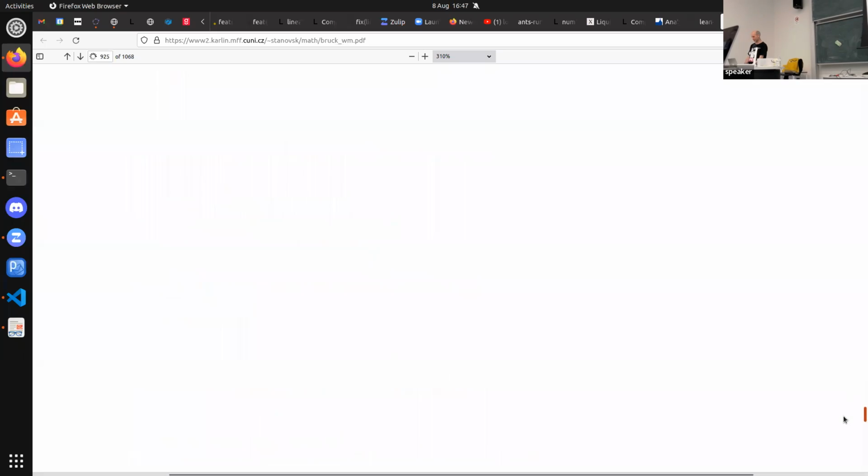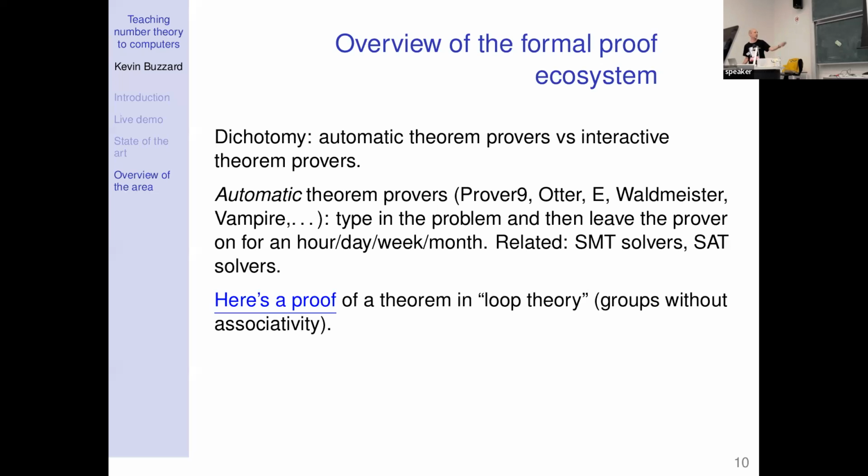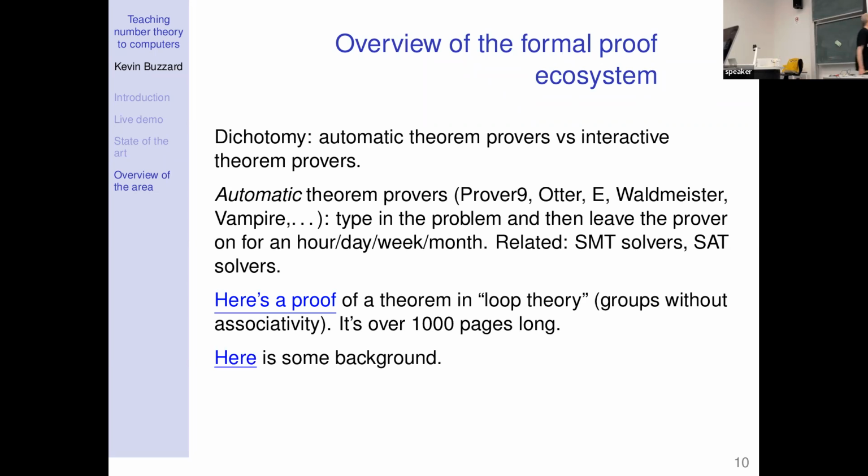That's absolutely unbelievable. So, I mean, clearly they're not doing things randomly, right? Here we go. There's lemma 2,732. But the fact that you can come up with 1,000 pages, and I talked to the people about it. I was like, are you sure there's not a 10-line proof? They're like, oh no, we have no idea if there's a 10-line proof. There absolutely could be. The only known proof is this 1,000-page proof of this random fact.